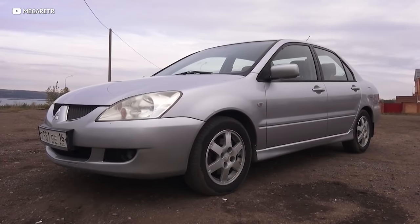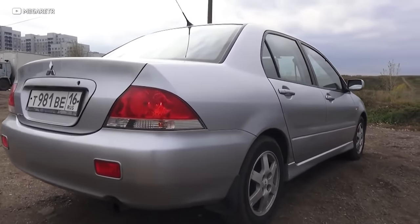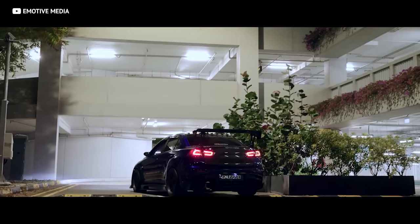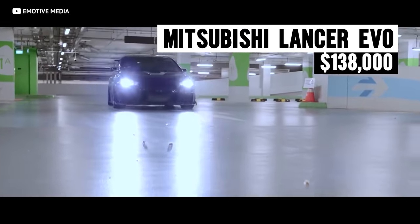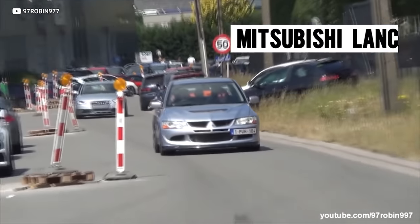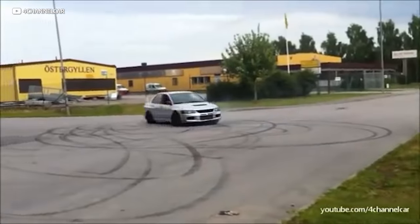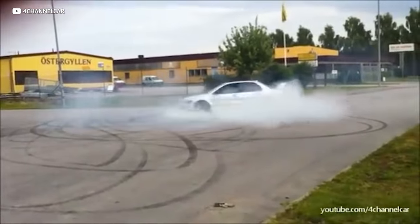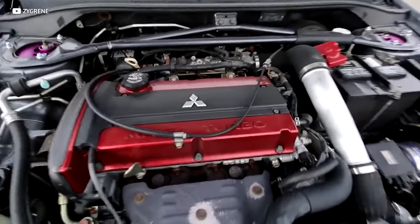Here's a different legendary all-wheel drive, rally-derived legend — the Lancer. It was Mitsubishi's flagship econobox: boring, plasticky, and purpose-built to get you to your job without breaking down. It was inoffensive and totally forgettable. But then Mitsubishi shifted their tune and decided that their little economy car needed some much-needed spice. They completely overhauled the economy car, added better suspension, threw in that legendary 4G63 turbo, and created a supercar slayer. There have been many changes along the development of the Evo model, but after 10 generations it finally met its demise. There's just so much history in the Evo name that the residual value has built up to insane numbers.